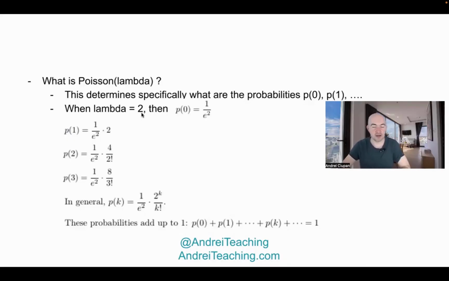In general, let's see, e to the minus lambda. Yeah, so in general, it's 1 over e to the lambda. So basically for a general Poisson, lambda replaces the 2. So the probability of getting a value of k is 1 over e to the lambda times lambda to the k over k factorial. But let's just focus on our particular case when lambda equals 2. These are the values. Great. So we've determined what a Poisson with lambda equals 2 is.